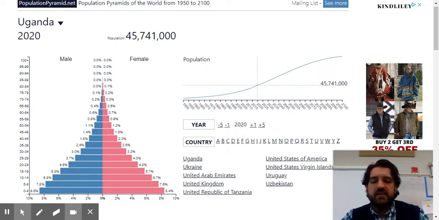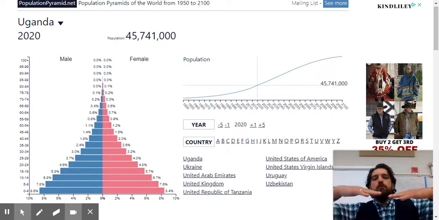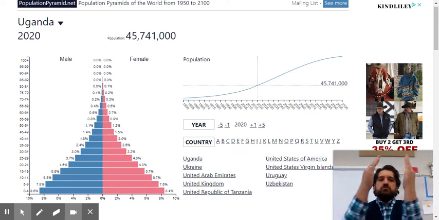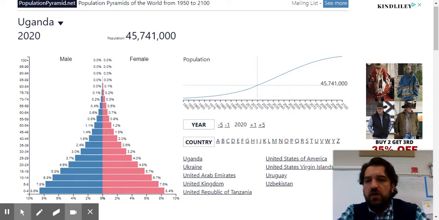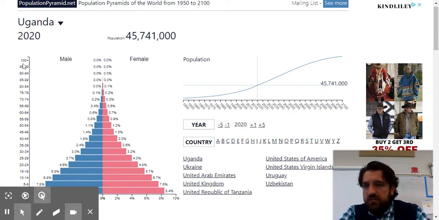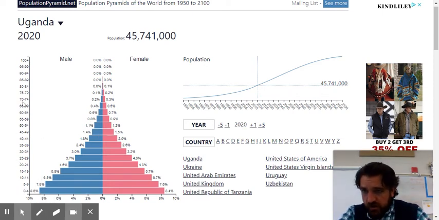So what this is, it's actually two bar graphs where the x-axes are basically smooshed together, so they go up. What you're seeing on the y-axis here are ages, so people who are 0 to 4, 5 to 9, 10 to 14, 15 to 19, and then all the way up to 100 plus.